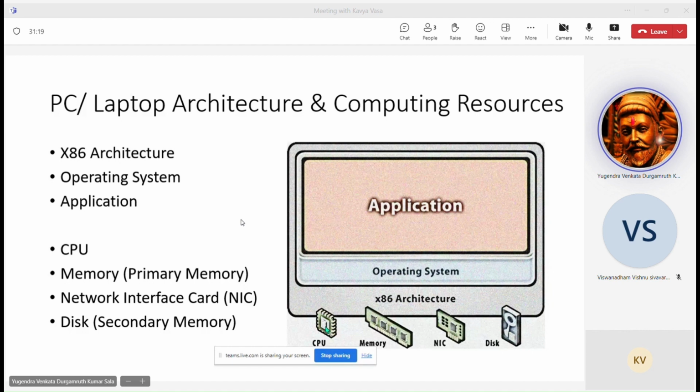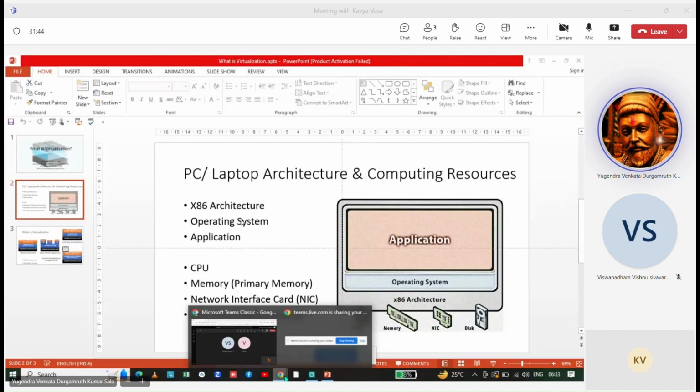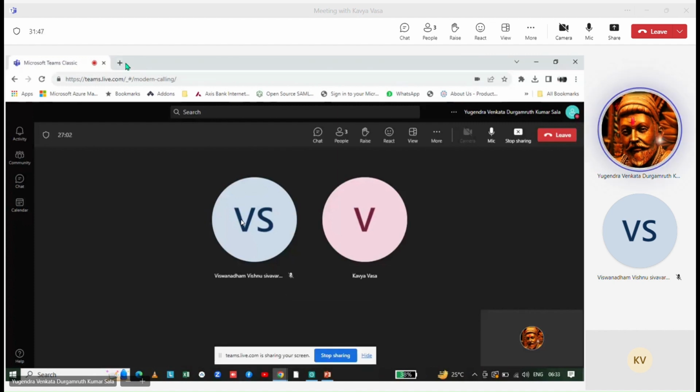Okay, got it? Clear? There are different types of hard disks also. There is an IDE hard disk, there is SATA, there is SAS, there is SCSI, and the latest, we have SSD, solid state drives. You can browse for different types of hard disks. You have a lot of information on that.